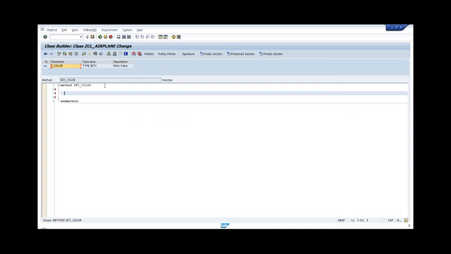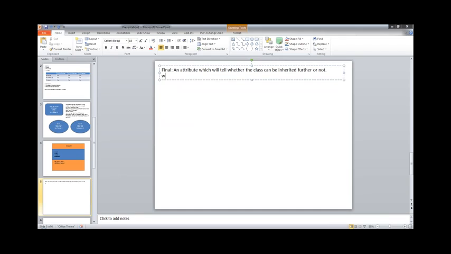So within the class, if I want to represent the object of my class, I use a keyword called me keyword. Let me note down. So I say within a class, if we want to represent the object of class itself, we use keyword called me keyword.